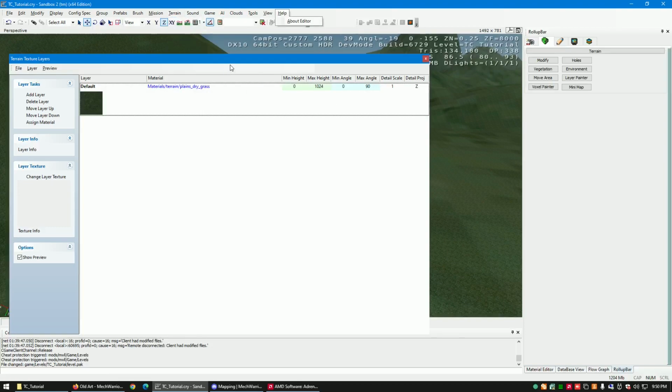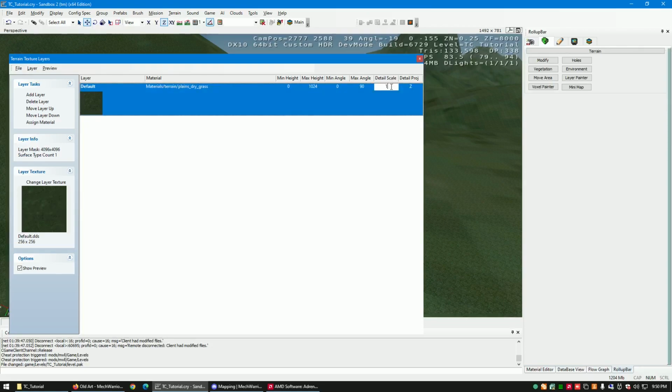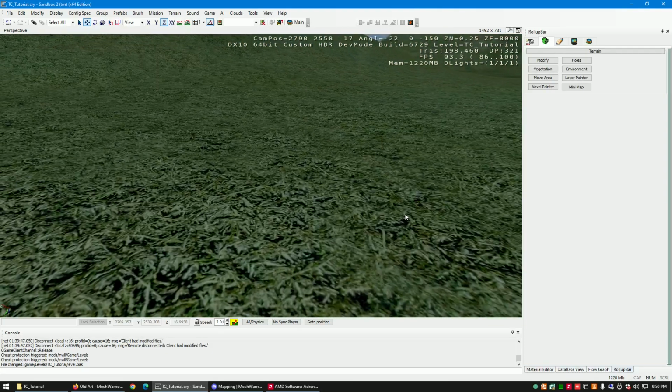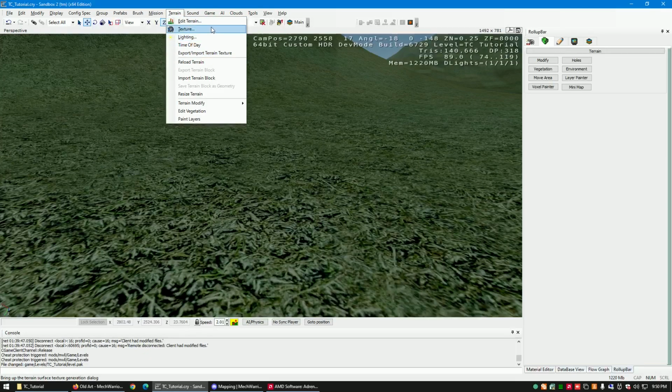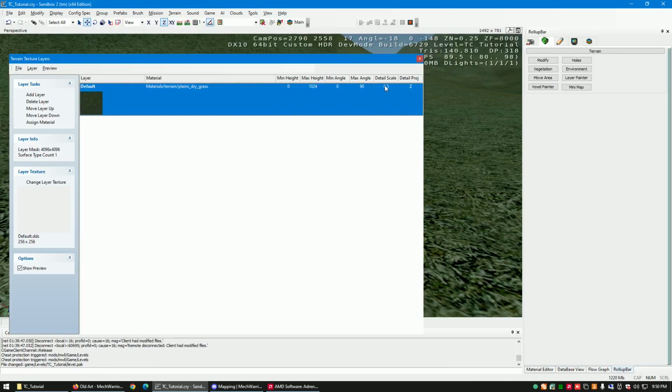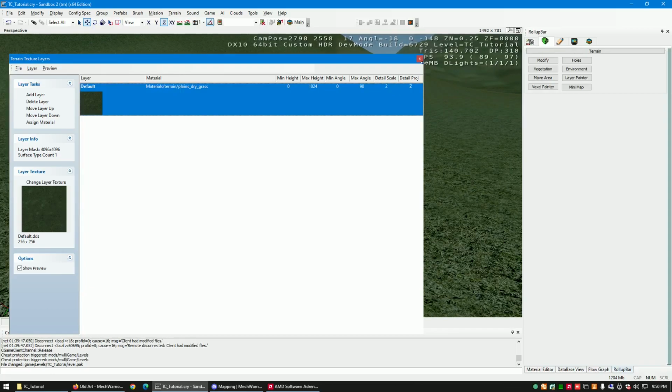If we want to change the actual texture type or the look of it, we can select and change the detail scale. The higher the detail scale, the more detailed it is. At lower values, the features are going to be larger. If you put 0.5, instantly, if you look closer at the texture, the grass effects are a little bit larger. Go back to the texture, you can change it to 2, and it'll be much smaller. Typically, anywhere between 0 to 1 is used.